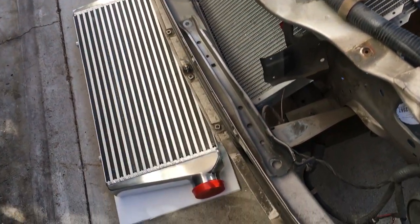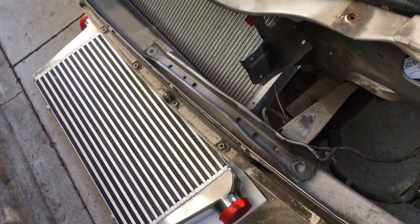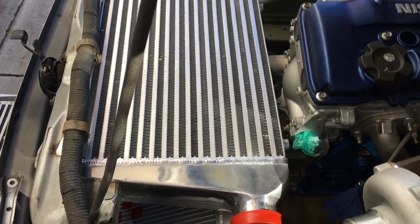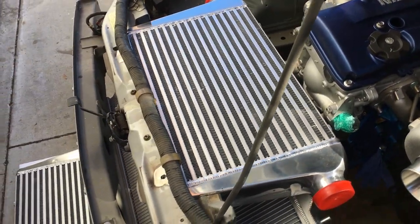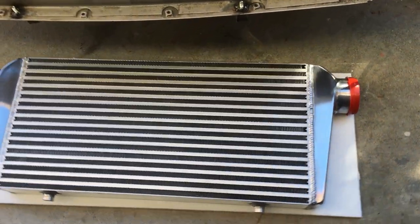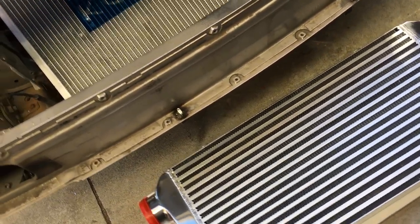Yes. Now I know many of you are probably wondering right now, why in the hell would I even begin to even think about buying a bigger intercooler if this motor hasn't even ran yet? Motor's not even wired up. Half of it is still missing.